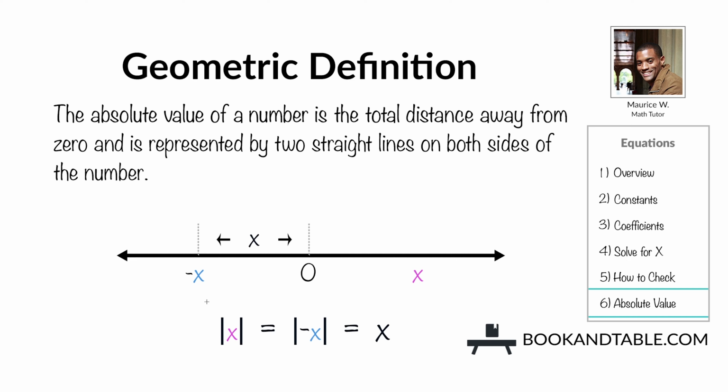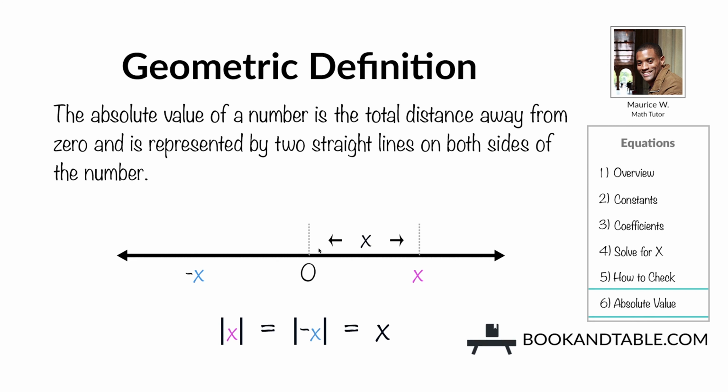So this right here, the absolute value of x is equal to the absolute value of negative x, because they both have a total distance from 0 on the number line of x. You cannot have a negative distance between 2 points, right? So from 0 to negative x, you have to go a total of x units along the number line to the left of 0. That's all the negative represents, it's to the left of 0.